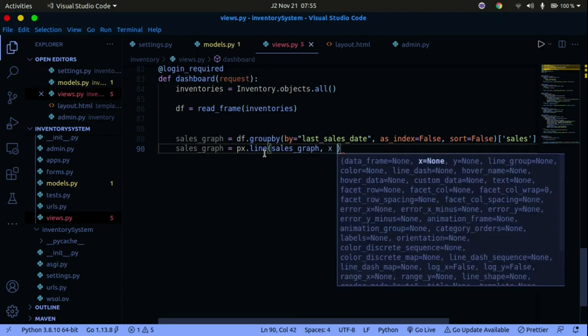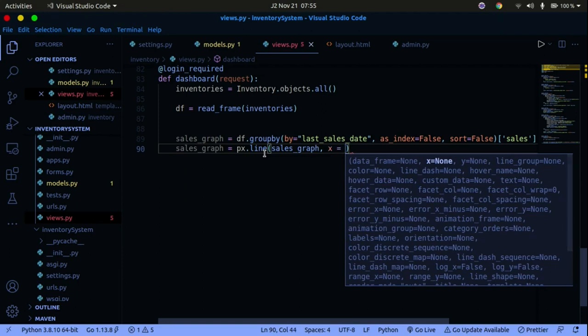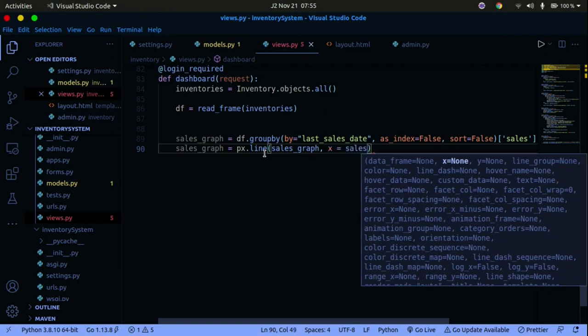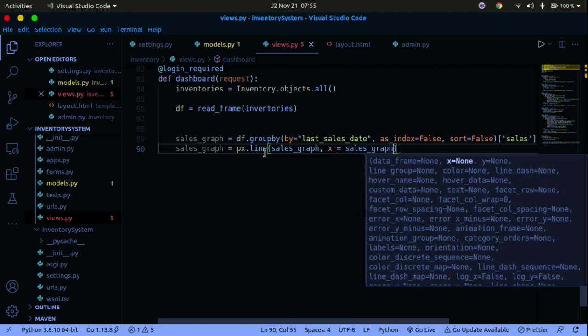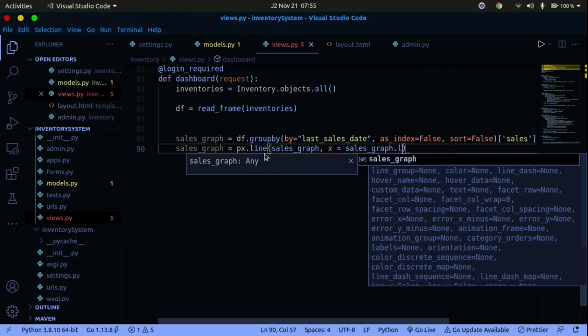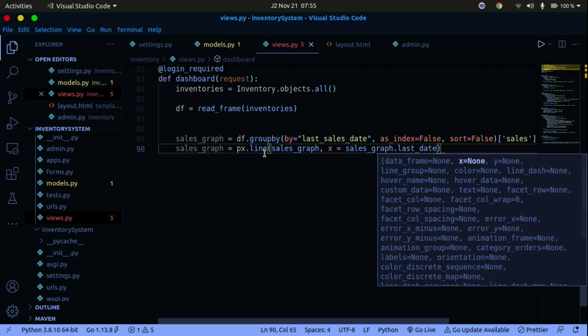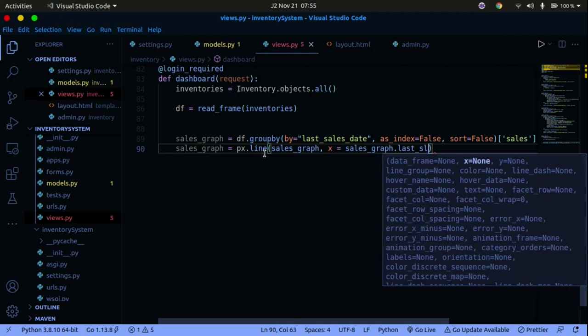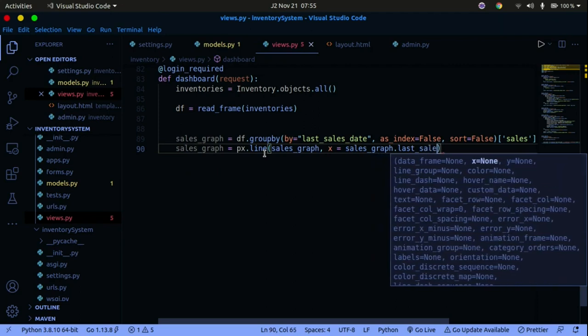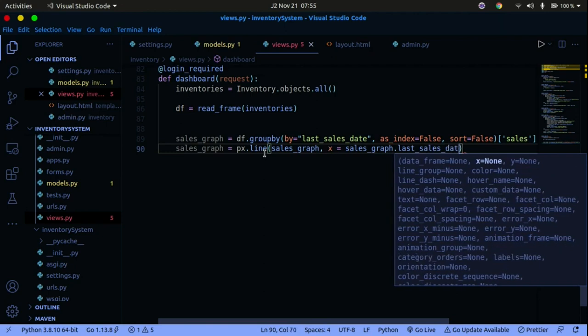The x-axis is going to be sales_graph.last_sales_date, just like that, last sales date.